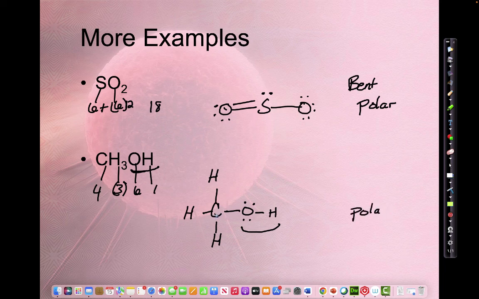And technically the shape is a little bit different because I have a carbon in the center and I also have an oxygen in the center. So it ends up that it's a chain, okay? So each one has a slightly different shape. So this would be the tetrahedral shape, this would be the bent shape, but really when you see this, it's hydrogen, hydrogen, hydrogen, and then oxygen, which means it's asymmetrical here.